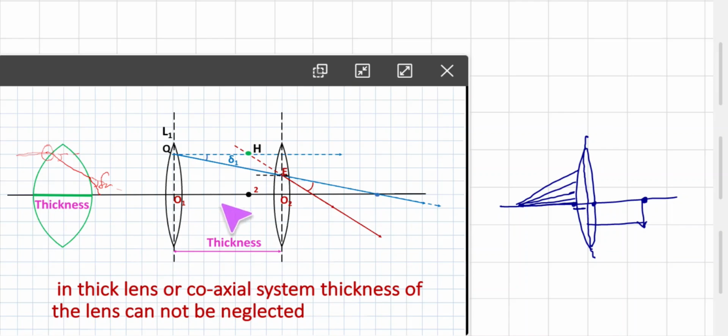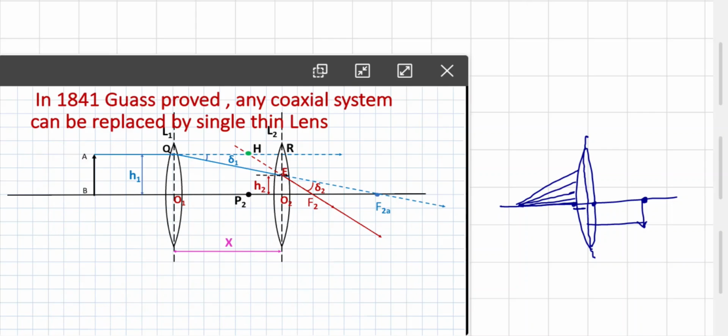The same is the case with two optical systems, because when a ray is incident on the first lens it refracts, but similarly the second also refracts the ray. So whenever object or image formation is done, or for the focal length, from where actually should we measure, from this or this? That is the problem.